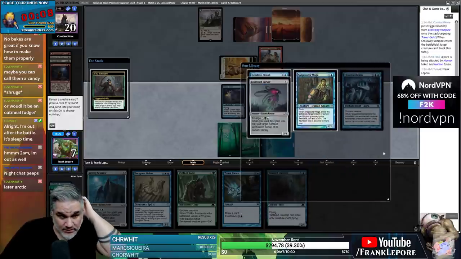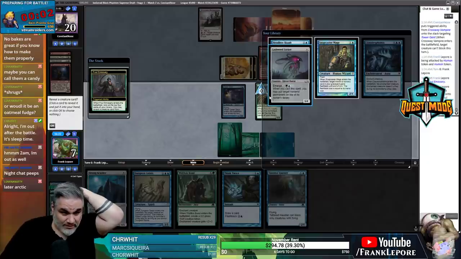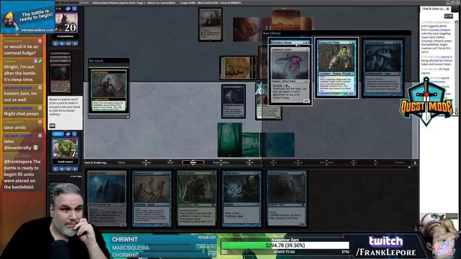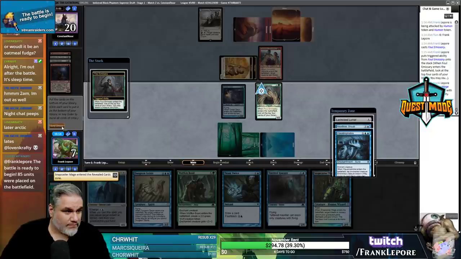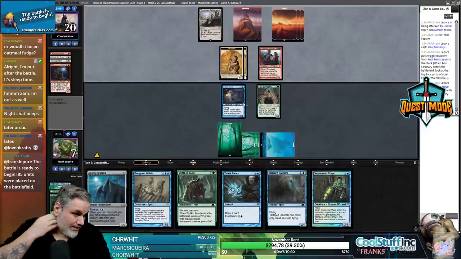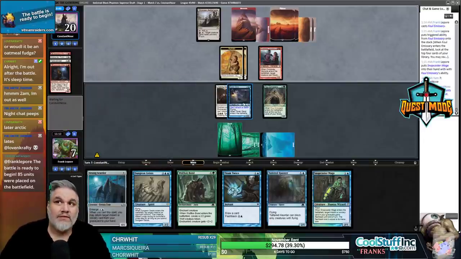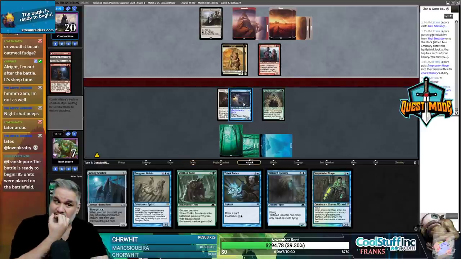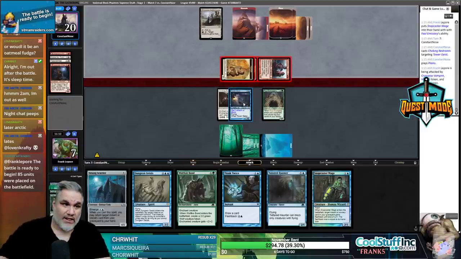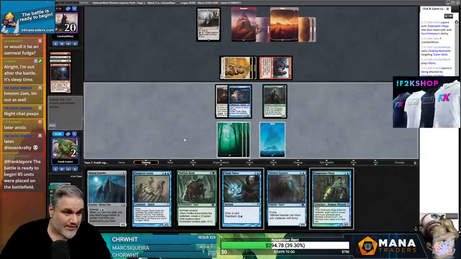Ooh, interesting. Snapcaster seems decent. Battle's ready, guys. Battle's ready. Yeah, let's take Snappy Boy. I think lands would be nice. I ask for a lot, though. Good lord. I guess we're taking 5 here, because I don't feel like sacking this guy is the correct play.